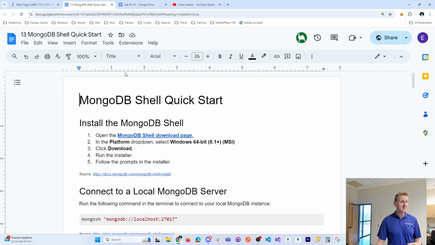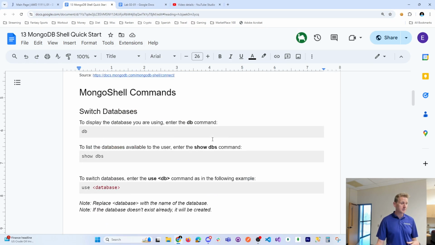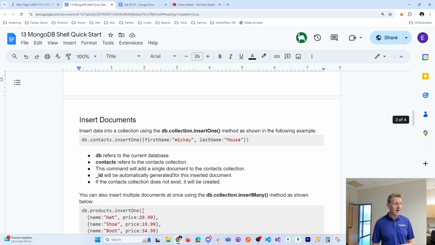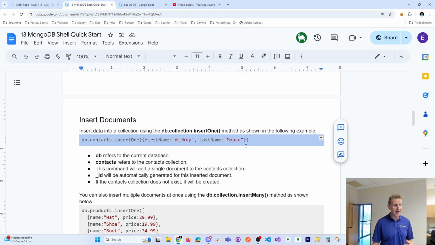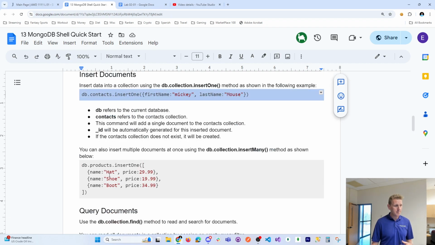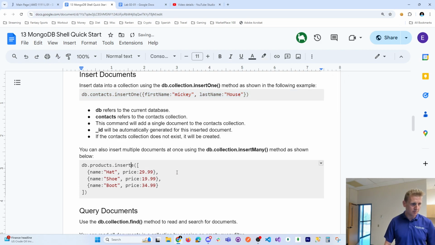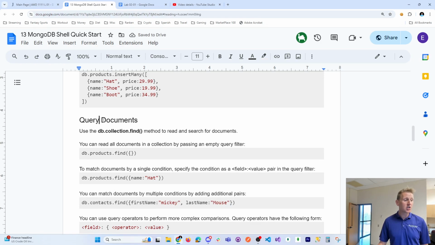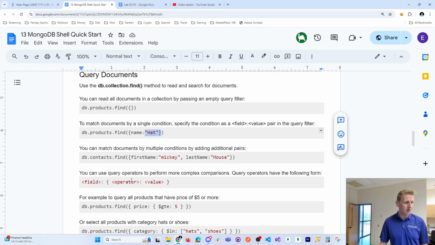This Mongo Shell Quick Start, if you scroll down, shows you how to insert documents. We did some of that yesterday. Wait, why does that say insert one? That should obviously be insert many. Derp. Then it goes on to showing you how to query documents: find all the documents with the name of hat, find all the contacts called Mickey Mouse.